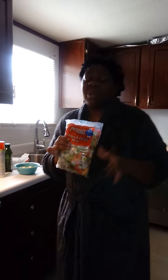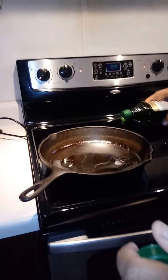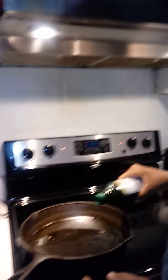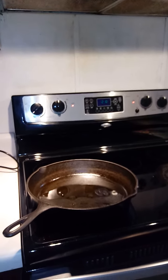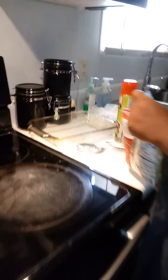I got my eggs over here and I got my onions and peppers mix that I use. I usually cut up fresh onions and peppers, however the oil is running a little low, so I'm using these today. I got my cast iron pot on — it's hot. Can't cook if that fan ain't on. Wash your hands, wash your hands. You got to have a clean kitchen. You can't walk around here with a dirty kitchen giving people salmonella.